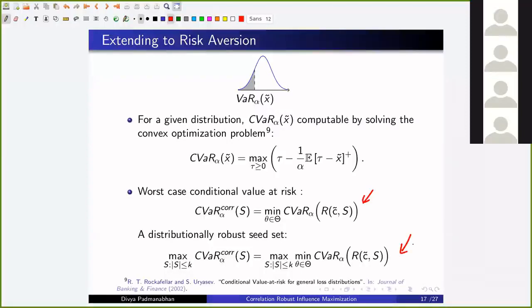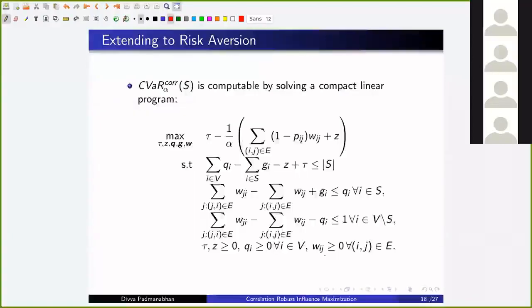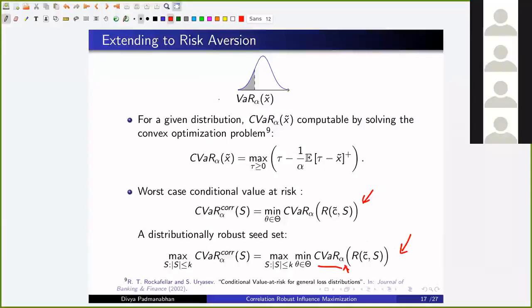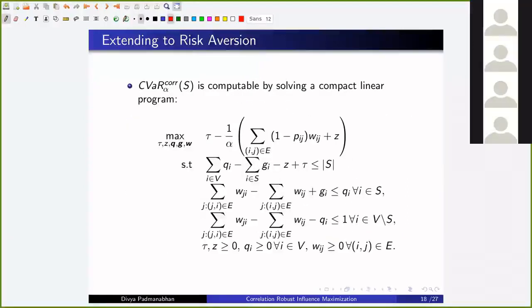You can see that it's very similar to what we saw earlier. It's just that the metric here is the CVaR metric, which is the expected value of the left tail region corresponding to each level alpha. So alpha is an input. It turns out that whatever techniques we have here also extend to the case of CVaR. The second stage problem can be computed efficiently using this sort of a linear program.